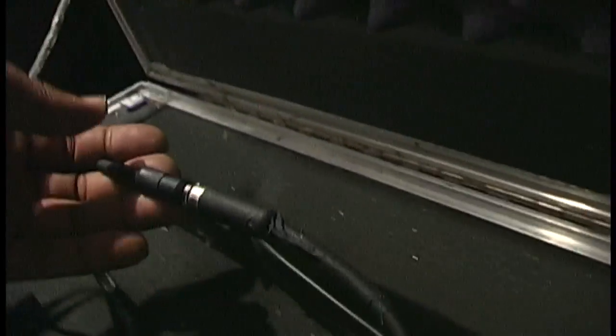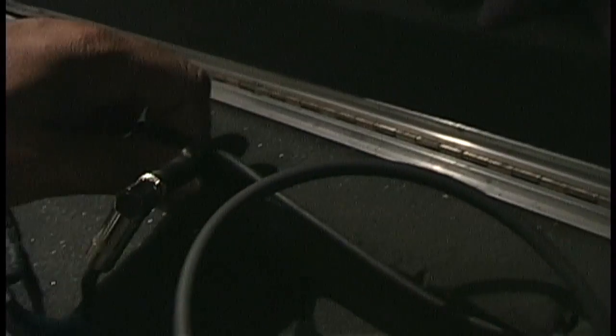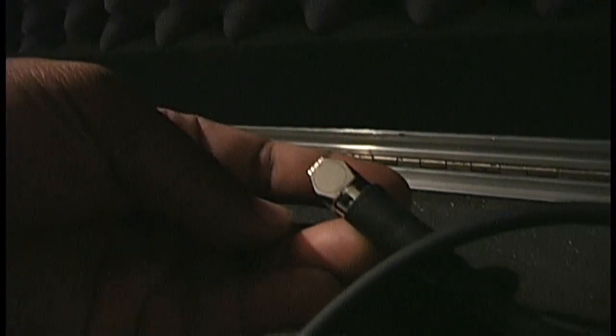Next thing: quarter inch plug. I don't know if you can see, it's kind of dark, but you got the quarter inch plug right there, hooked up to one line. You can see that one line going through — there's a bunch of female adapters up in there. That was the second modification.